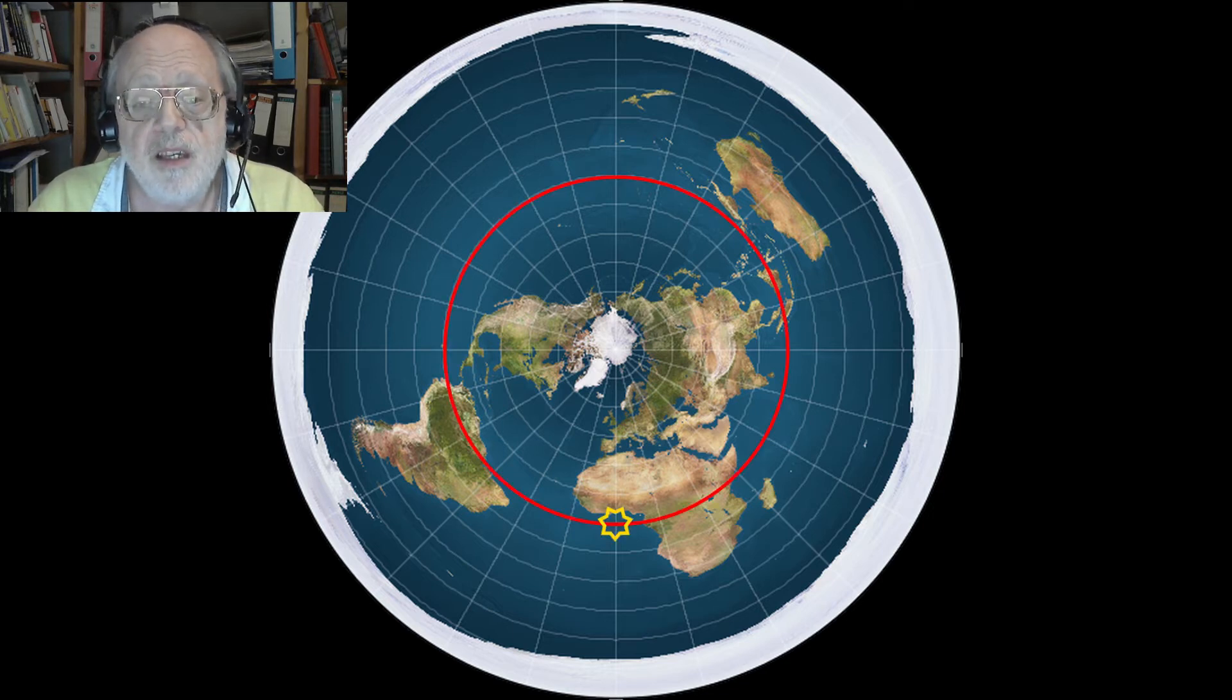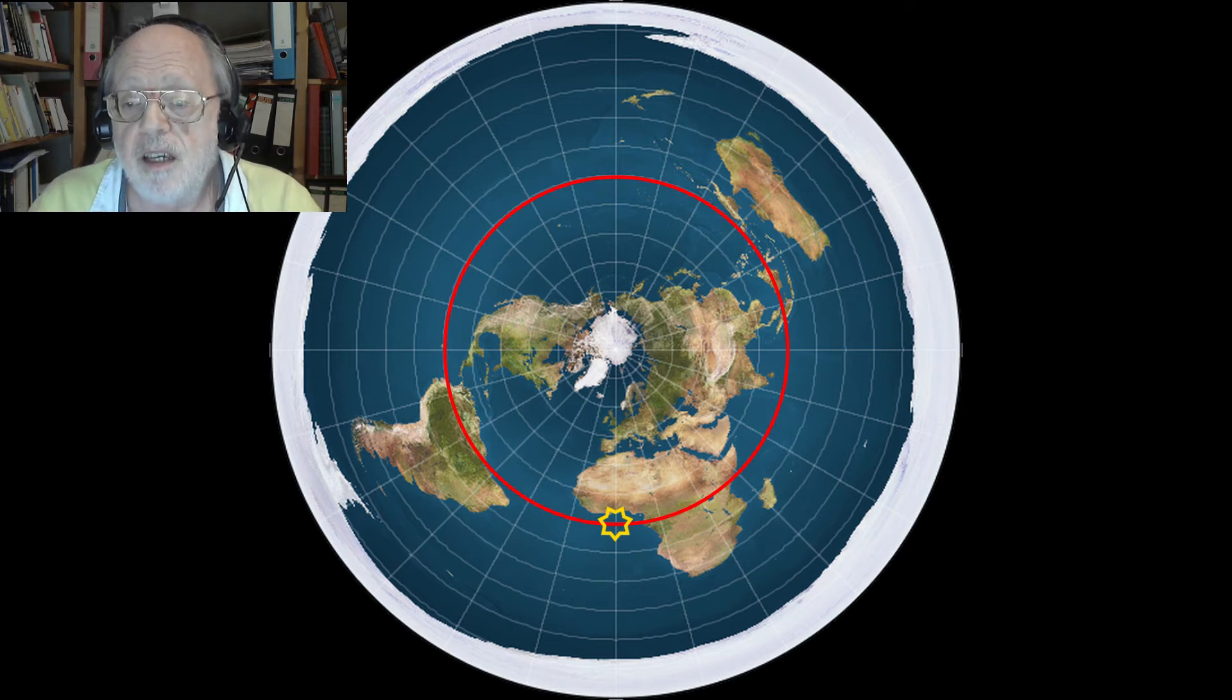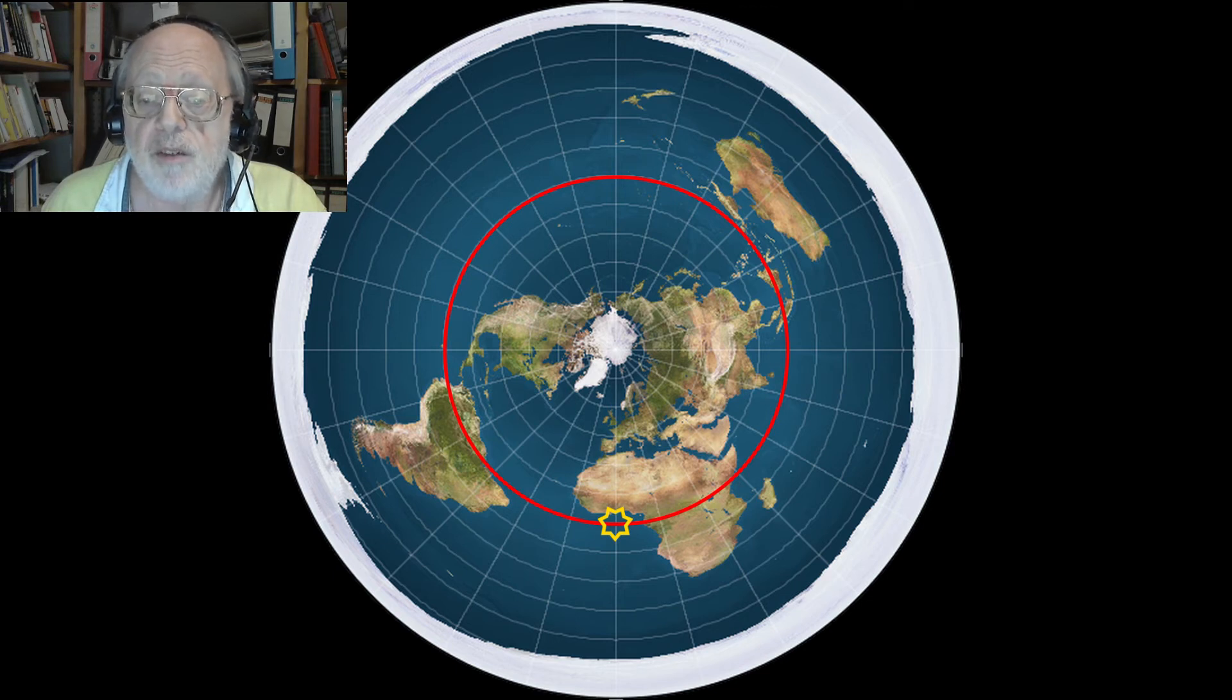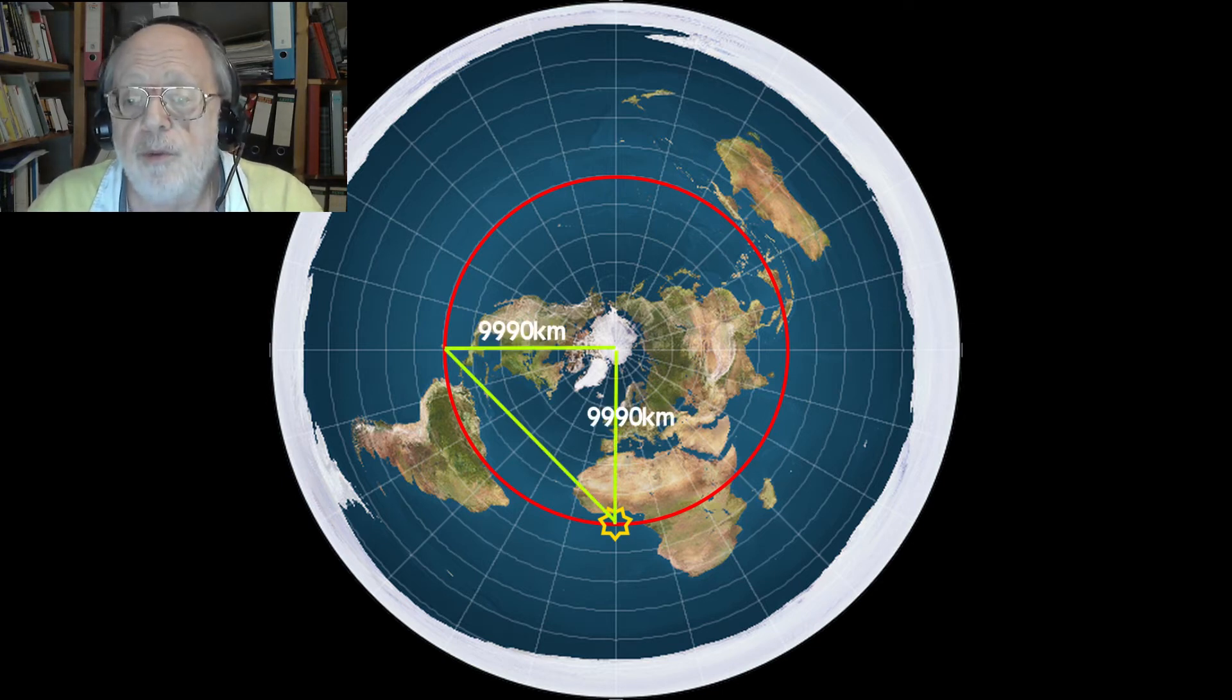Let's go to the Galapagos Islands virtually. These not only have volcanoes and turtles, but are also located roughly on the equator and at 90 degrees western longitude, which makes it easier for us to calculate the equations. 90 degrees western longitude also means that their true local time is 6 hours behind universal time. If it is noon in London, the sun is just rising on the Galapagos Islands. If we look at the conditions of the flat earth, the sun is at its zenith over the equator at the green meridian when it rises in the Galapagos Islands. The distance of the equator from the pole is by definition 9,990 km. This applies to both the Galapagos Islands and the equator on the green meridian.